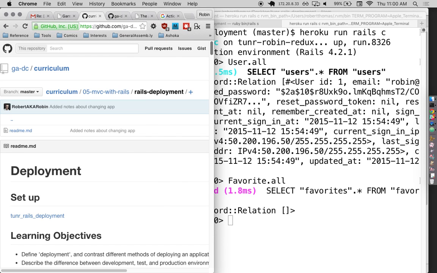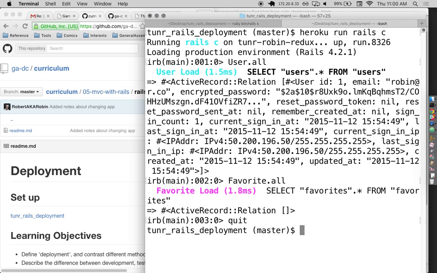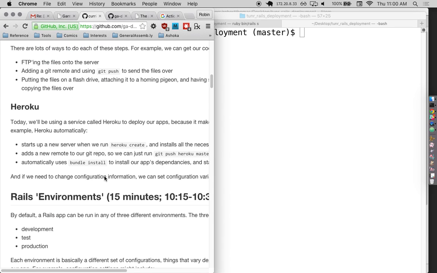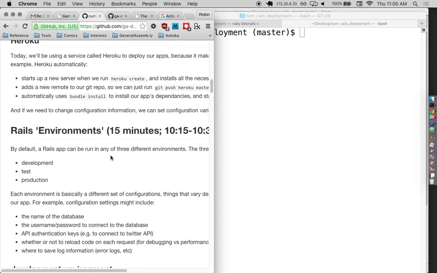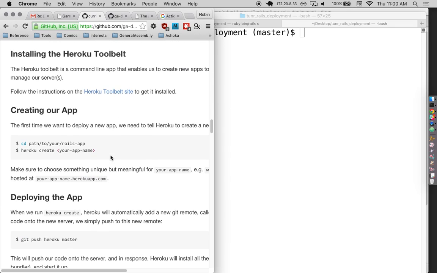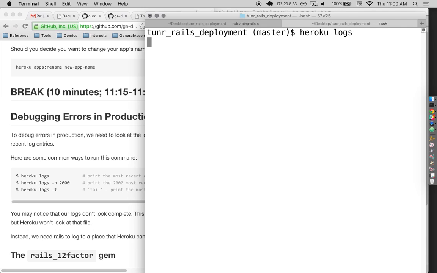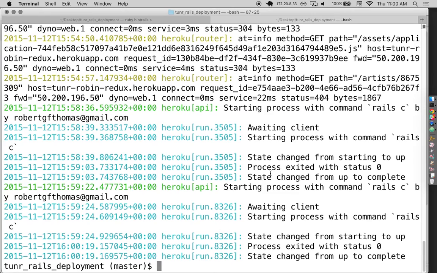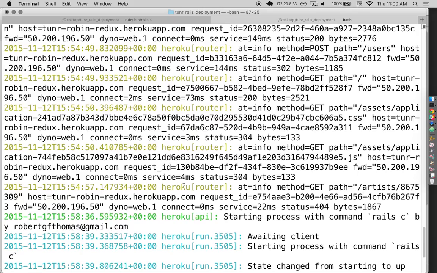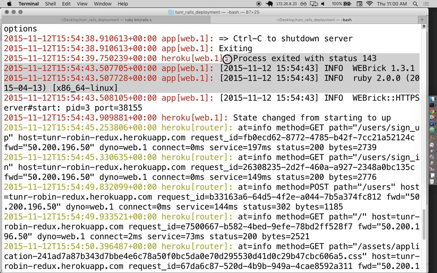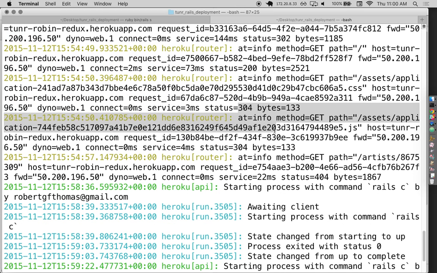Cool. One of the most useful things in Rails is being able to look at your server logs. There are a couple different ways to do it in Heroku. If you just do heroku logs, this will show you what your logs look like so far. This looks a little different from what we're used to. It looks familiar, but I am not used to seeing all of this stuff in my logs on my computer.